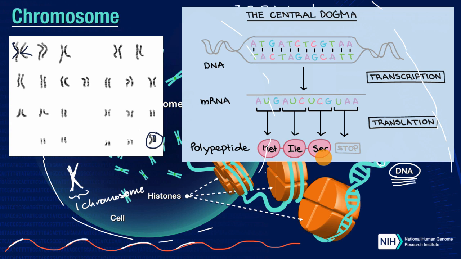Now, what's interesting is that even though we most associate DNA with genes that code for proteins in this way, the reality is that only 1 to 2% of DNA codes for proteins. So a natural question would be, what is the other 98 to 99% of DNA doing? And that's actually an active area of research, but we have some good ideas. We know that some of that DNA helps regulate the coding of other DNA.